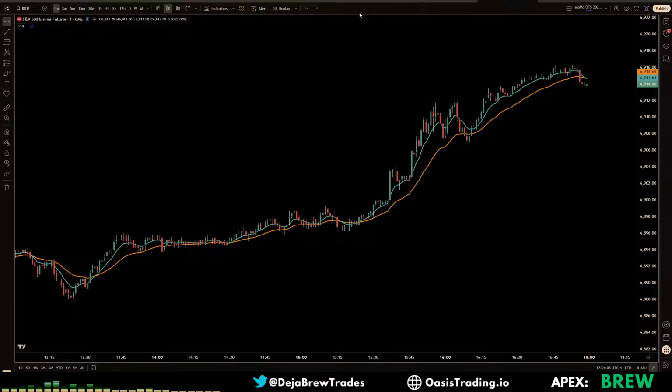There needs to be some kind of confirmation, right? I'm not going to blindly follow my indicators, even though they are very powerful, right? At the end of the day, no matter how strong an indicator is, it's always going to be slightly laggy. So you want that final confirmation to come from price.